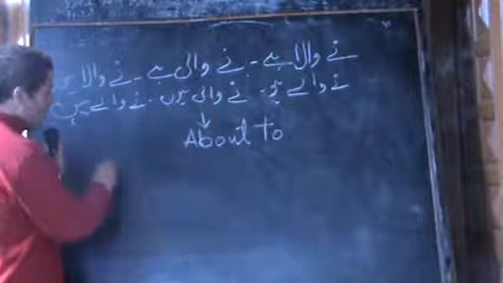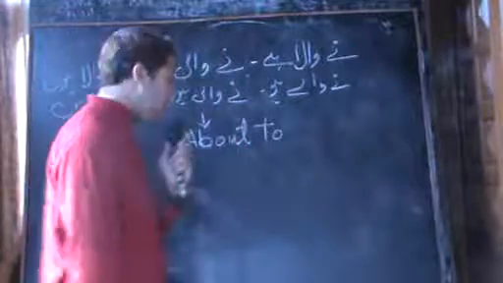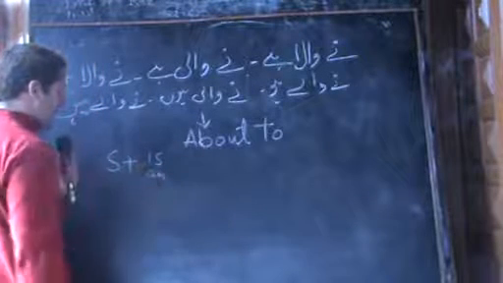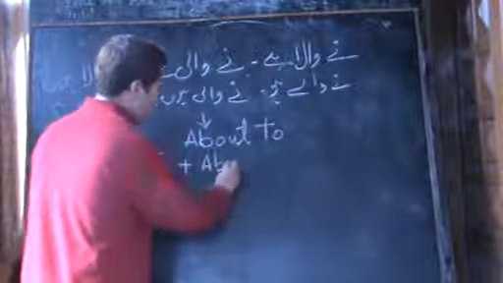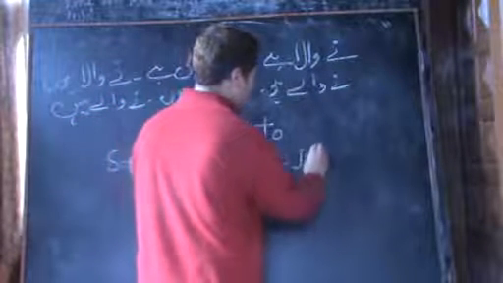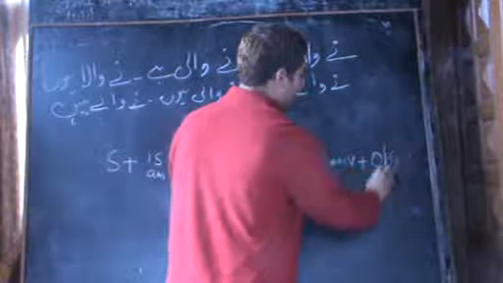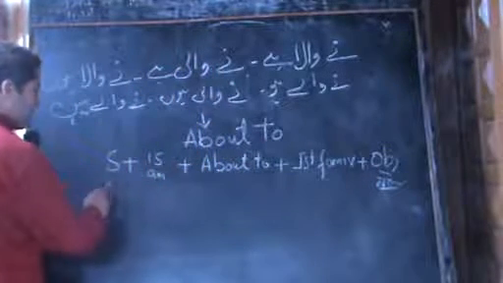So we'll write here the formula for singulars: first subject, then it's always a linking verb or helping verb, as you call it, and it's is or am, then about to, after that the verb, first form of the verb always, and then object or another noun, in the form of name, place, whatever is there, you can add here. Then we have a formula for the plurals. First we'll do the example for the singulars, then for the plurals.